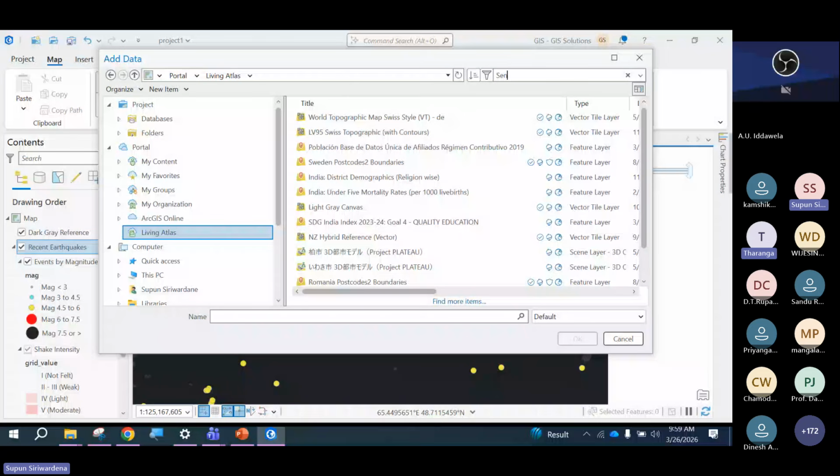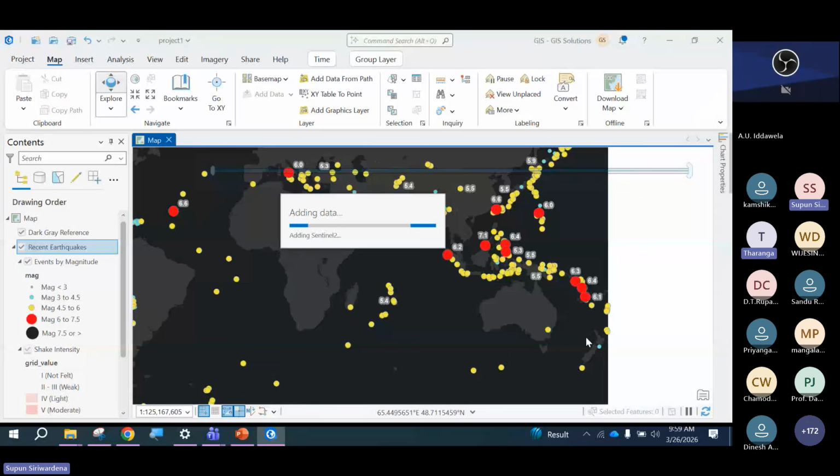So here you can see Sentinel-1, Sentinel-2, some satellite imagery layers which we can use for certain applications. So let's add and see. So these data sets are available for download also, but when you are working on a particular project, sometimes you can use them directly through this option. So this is Sentinel views. Let's zoom.